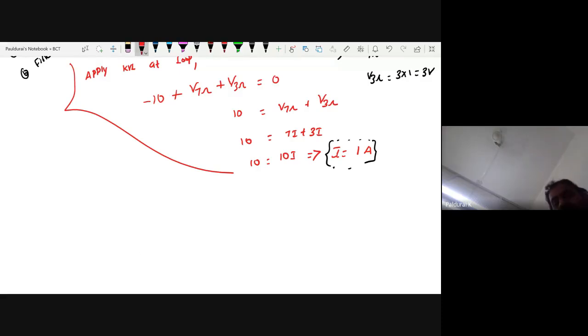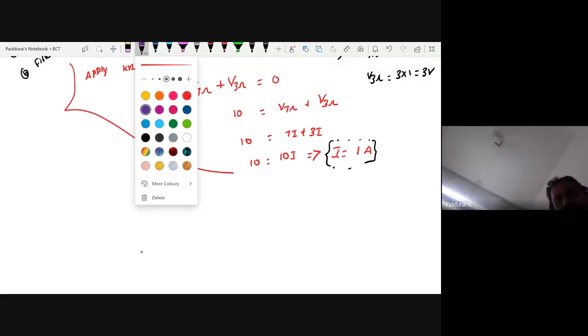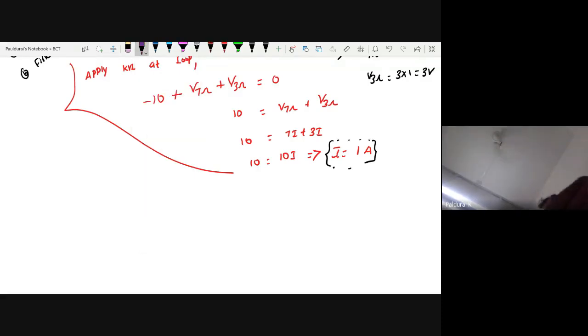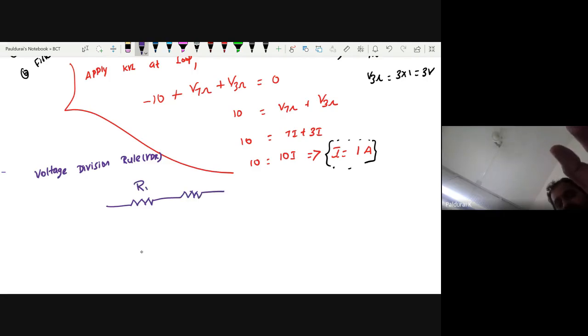Okay, so voltage division rule, I redraw the circuit in some other way. So what am I going to do? Voltage division rule. So once again I want to put the heading. Okay, voltage division rule, nothing but VDR. So when does voltage divide? In series connection. So what am I going to do? I want to connect two resistors in series, R1 R2, and apply some volt. Okay, generally V is plus minus, right?